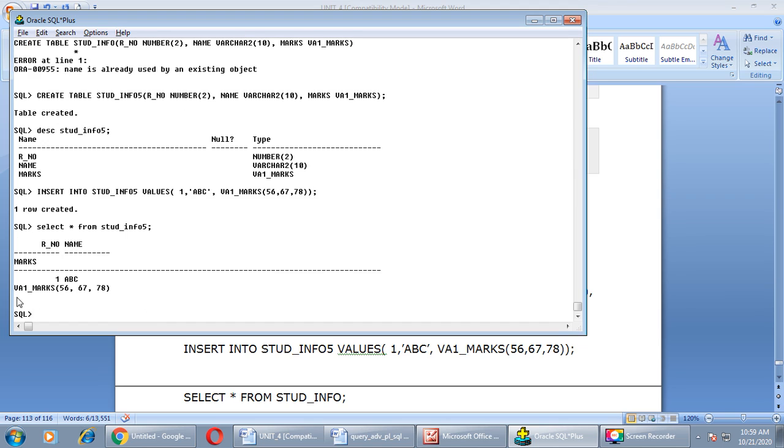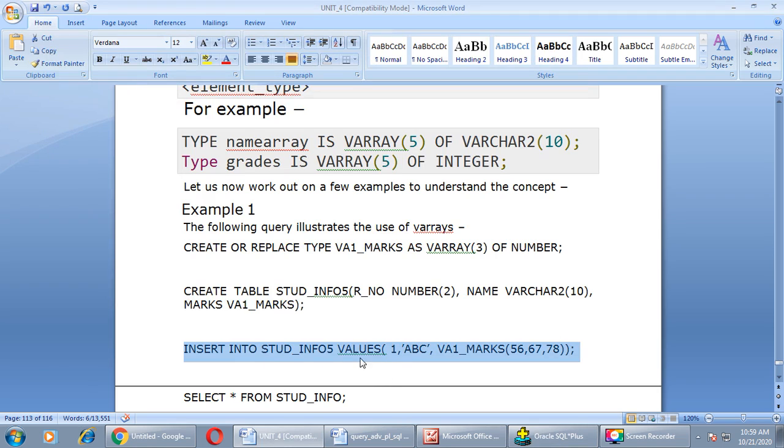As you can see, the marks came in this format, right? Different than the normal way. Let me insert one more record. 2. The name is Sia, and values for marks are 69, 97 and 48.